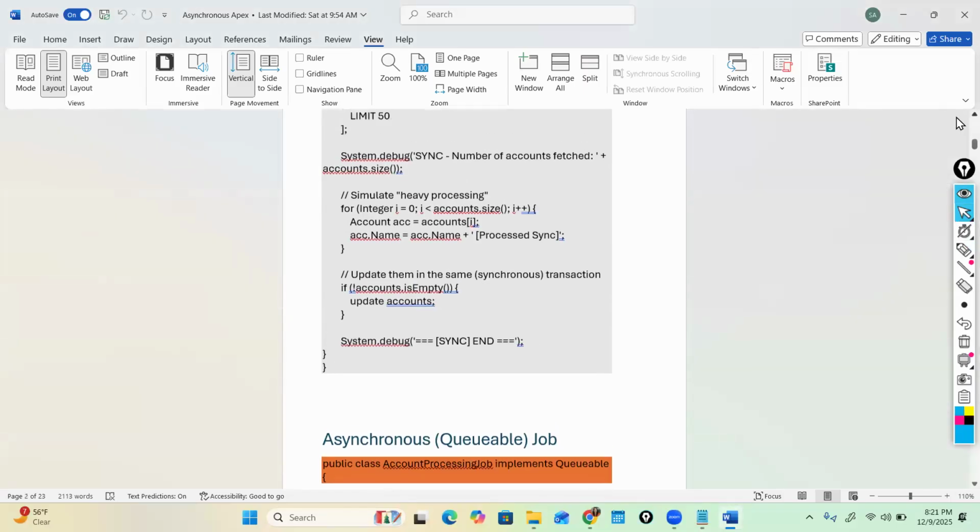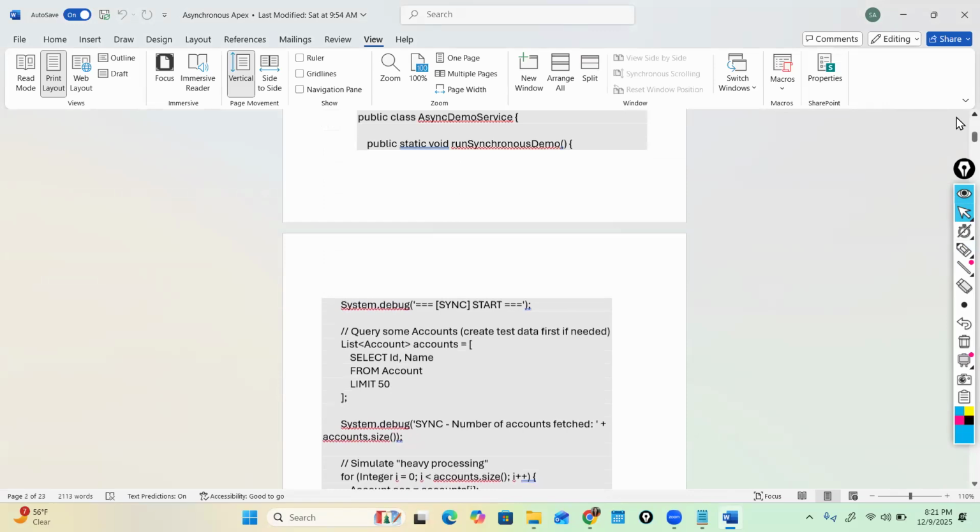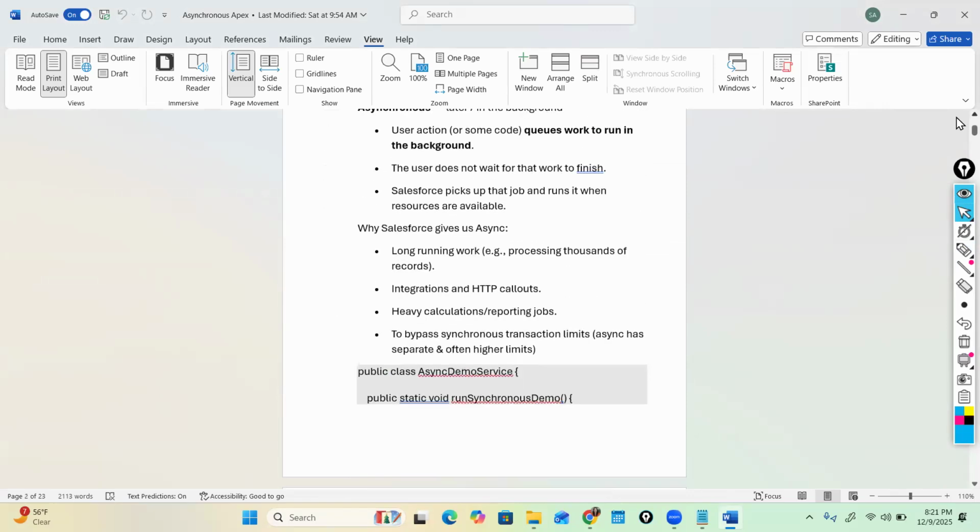Now, why does Salesforce give us asynchronous? Because of long-running work, like processing thousands of records or a complex callout, which take some time.